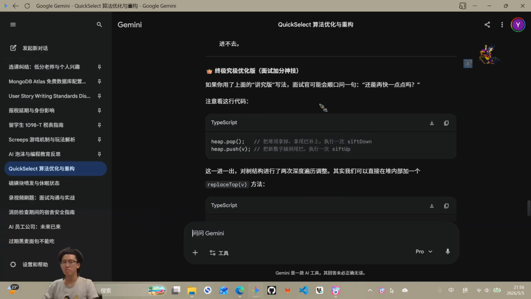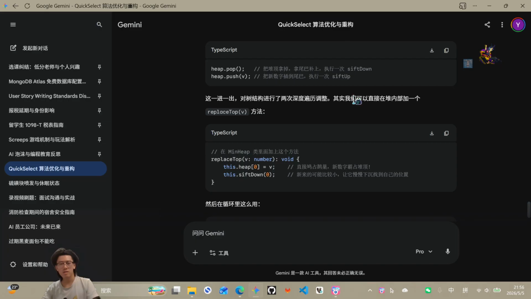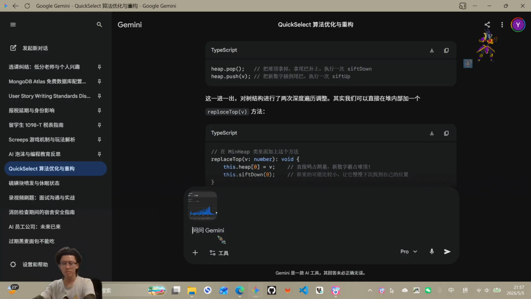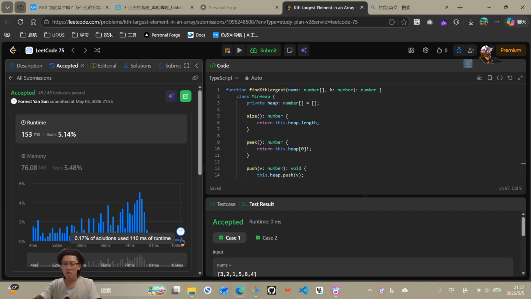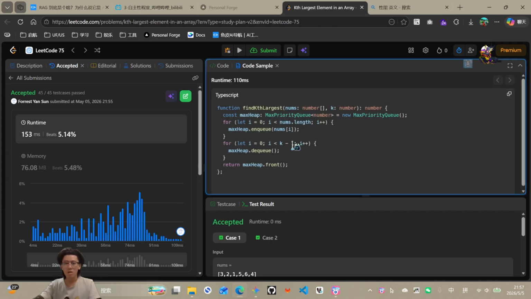This is good. I'm going to put all of this into our digital garden. Oh, this is pretty good. Replace, so it will not cost too much. You see that max heap?